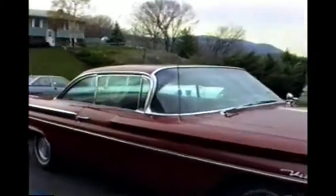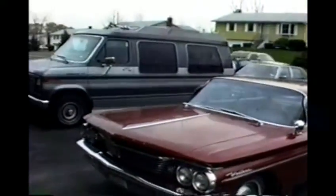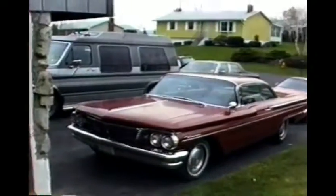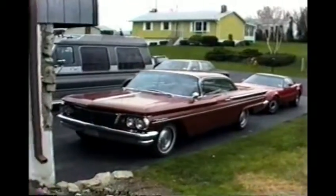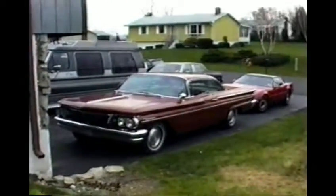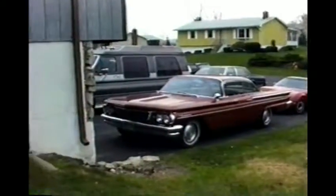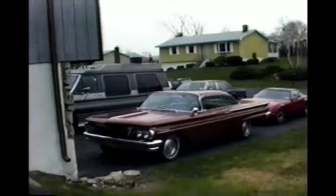So long, I can't get it in the whole picture. I don't know if Daddy's got the zoom on or not. Don't really know how to work this thing, but... Look at this way, I still can't get the whole picture of the car. Look how far I gotta stand back to get the picture. I'm almost on Mr. Z's lawn. Not a long car, is it?